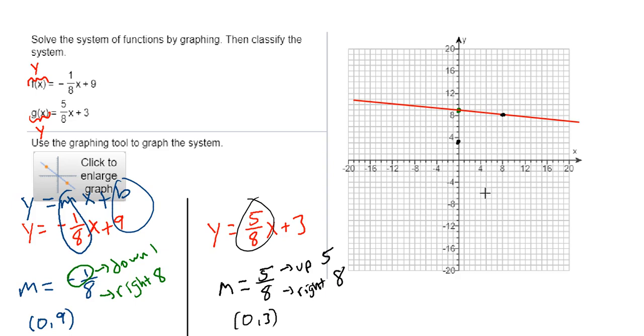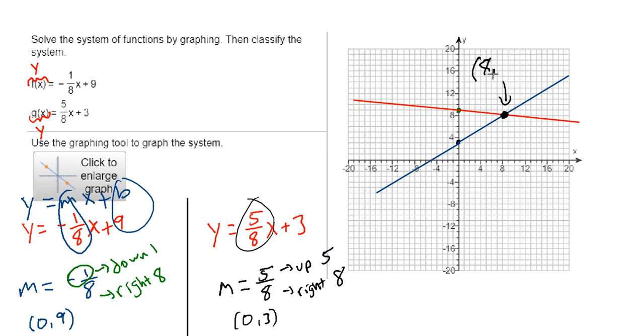And I find that they will do this quite frequently where the slope for both equations takes you to the same exact point. So it makes it really obvious what the solution to the system of equations is. All right, so let's graph this as a line, right? So we have 2 points now, so we want to connect those 2 points with a straight line. And it would go this way, even though that way it's not really important to us for this problem. And so where they cross each other is the point that they share in common that we found when we did the slope, which is this point here, which is at 8, 8.